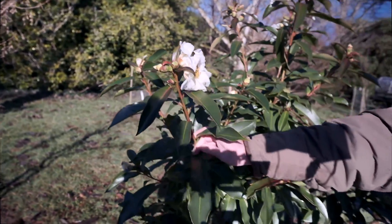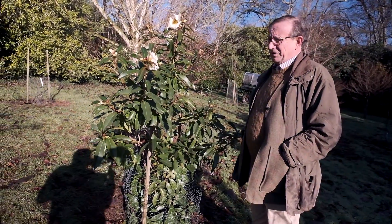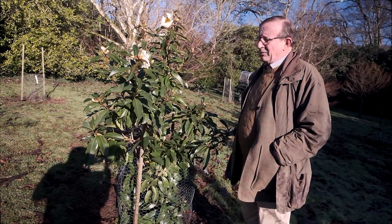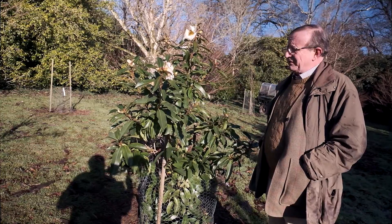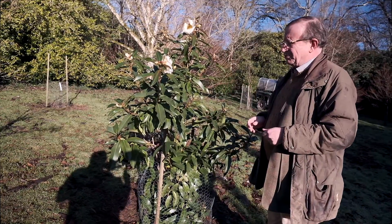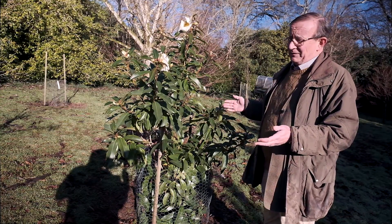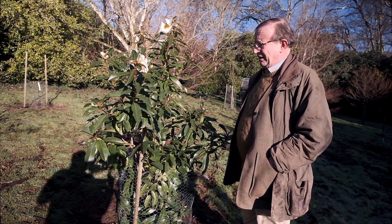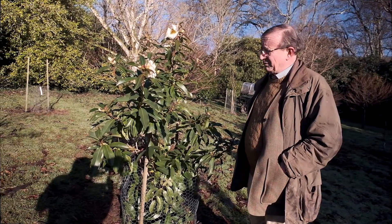The more recent name for Polyspora was Gordonia. Gordonias are really conservatory plants as we've known them, although we can just about grow them outside in Cornwall, but we've never been able to flower them. Botanists and taxonomists have now split the rather more tender Gordonia from Polyspora, which are very much more vigorous plants. All our plants here have happily survived the Beast from the East in March 2018 and certainly faced up to an air temperature of minus 20 with no ill effect, so I think they're going to prove to be much hardier than we think.